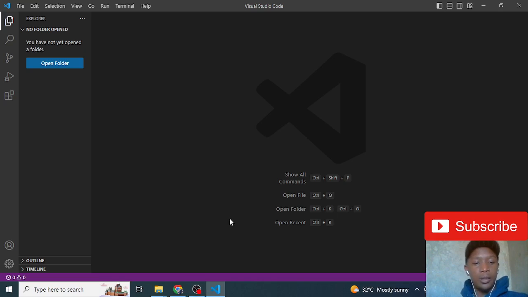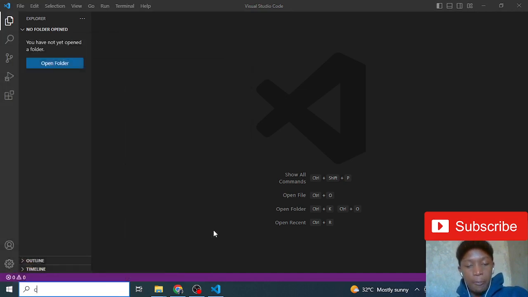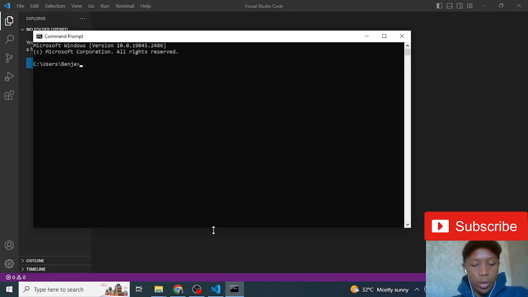So welcome guys. The first prerequisite that you need to have is to make sure that you have Node.js installed in your machine. Traditionally, this is how I do it. I say node space -v, which gives me my node version. As you can see, it's telling me that my node version is 18.13.0. So I'm good to go.